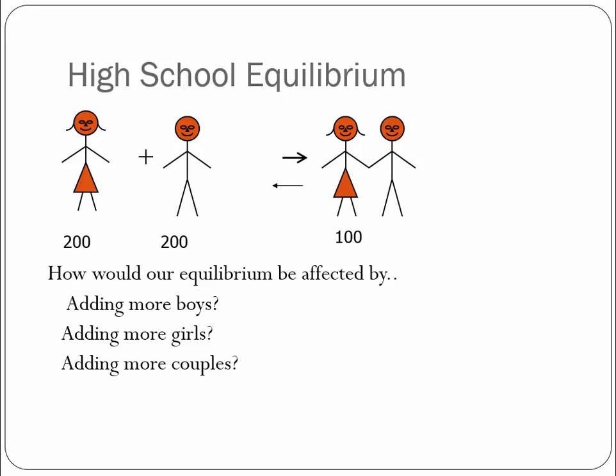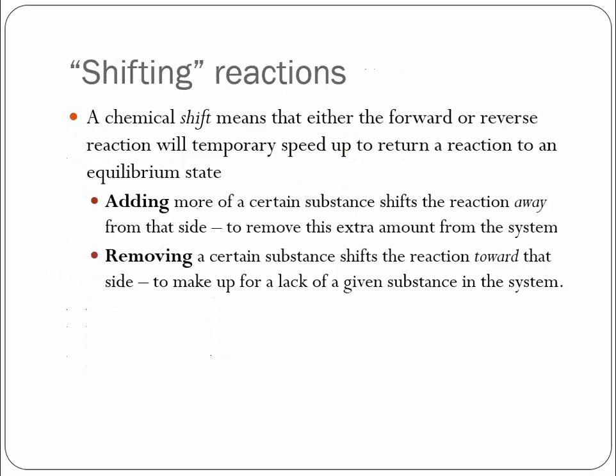Adding more couples, maybe some of these couples come up together. They meet on the moon rocket ship, and so they join the high school as a couple. But you know what? I think this is kind of analogous to when a couple goes off to college together. Maybe they see this brave new world of single people. If this high school worked like equilibrium, we would have too many couples if we added more couples. We'd have to eliminate those couples, meaning those couples would break up. And so we'd say shift to the left, as we call it. The number of couples would go down, and the number of single people would go up. And that's really exactly how Le Chatelier's principle works.